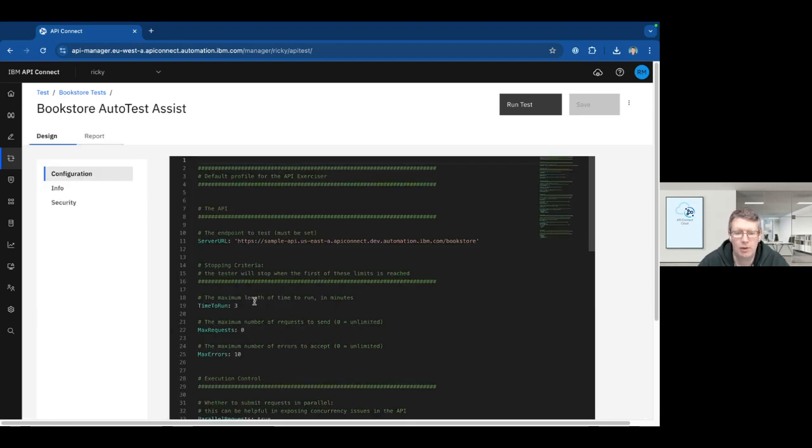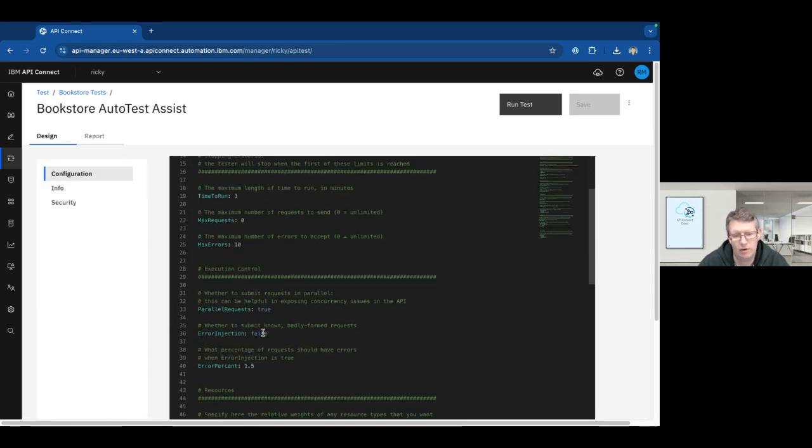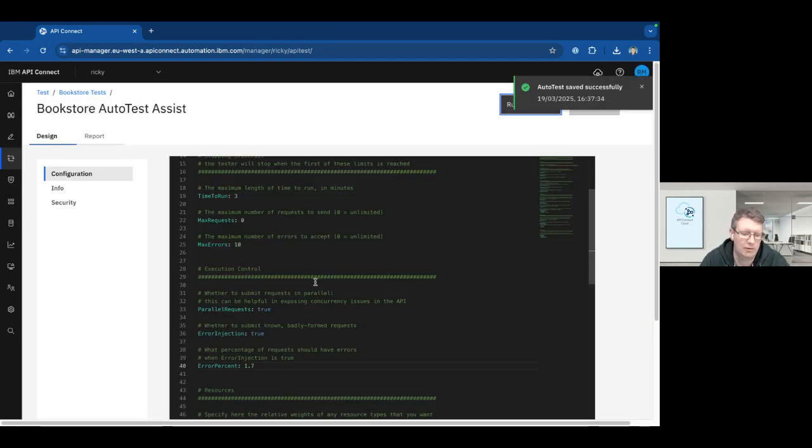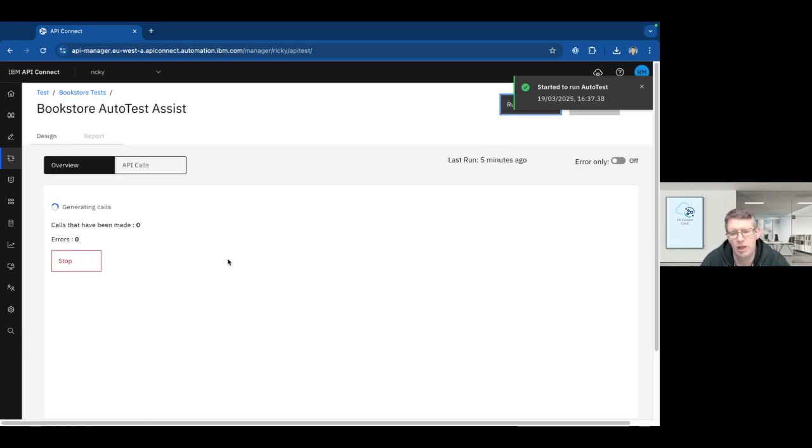Now, as I said, we can then tell it we want to inject errors. So let's submit some known badly formed requests as well. And let's go for a higher level of error percentages and run this test again. Hopefully this time we'll start to see some of the error cases pulled out through the reports where we're trying things that we expect to fail. It may be that my implementation doesn't have enough error checking in it, so I get success results when I should get failures. But again, that's useful, valuable feedback in development to know that things aren't working as expected.